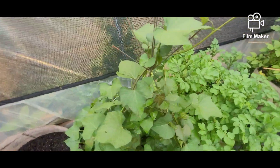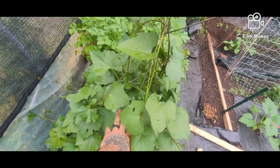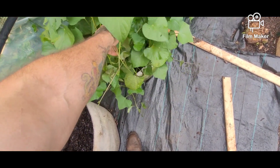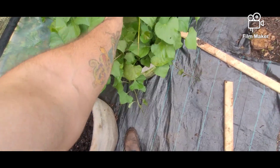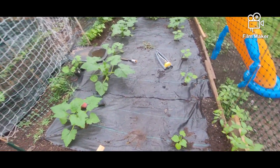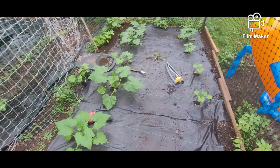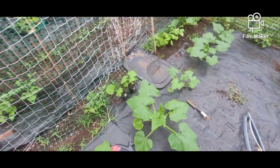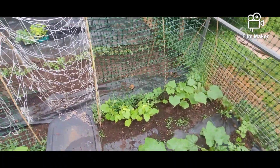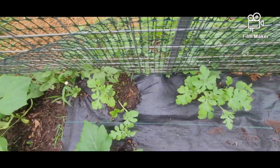The sweet potatoes — I took two tomato cages upside down and just placed them in there, and tied all the vines coming up to keep them off the ground. I just kind of tie them up or weave them in and out. They've completely taken off. Everything looks good over here. We got our squash — these are the earliest ones we planted. I got two more cucumbers, got a plant. We got all the cucumbers over here. We'll let them go up. We got watermelon and cantaloupe over here up against this fence.